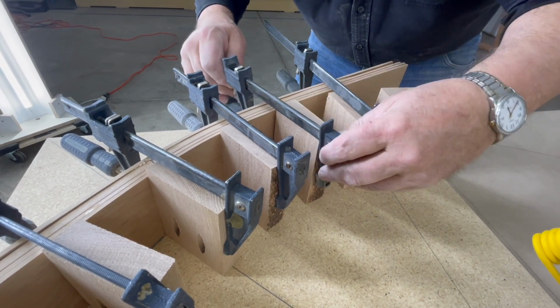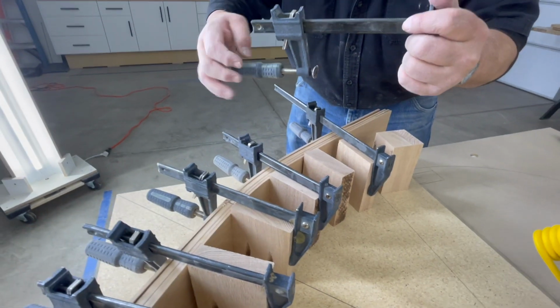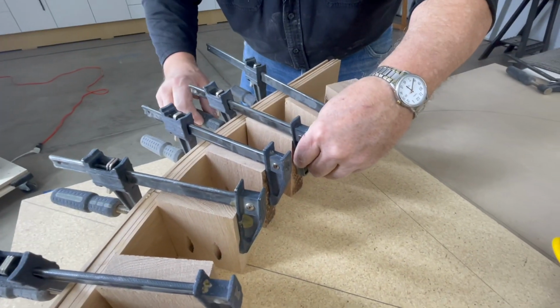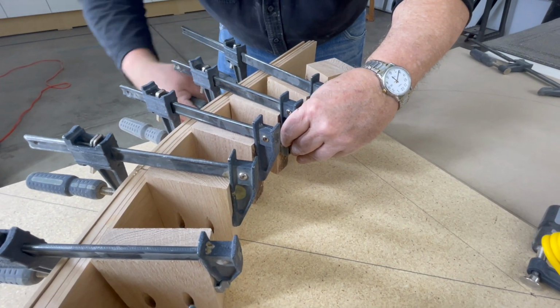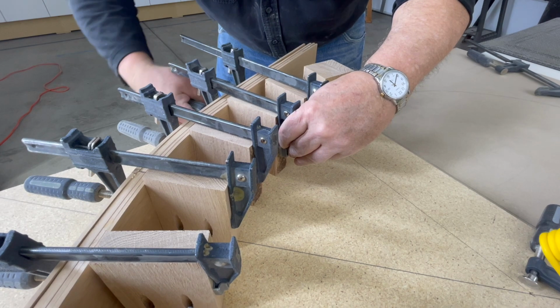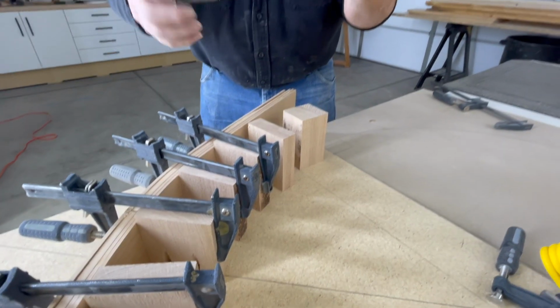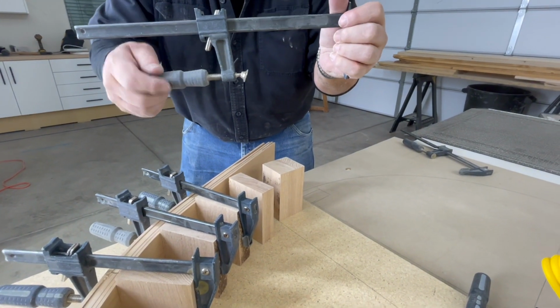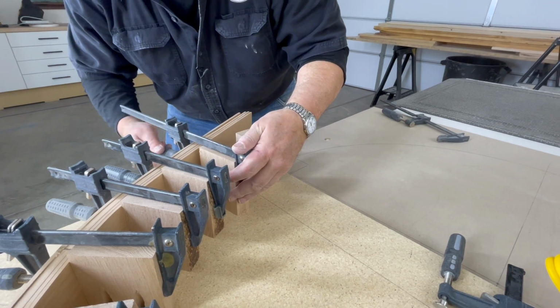See how that clamp got loose on us? Okay. So we'll back it off so that we give ourselves the full clamping power of the clamp, and then we'll tighten it down. And now this one becomes loose. And see how we've used up all of the threads? Now we'll back the threads back out and tighten it down.